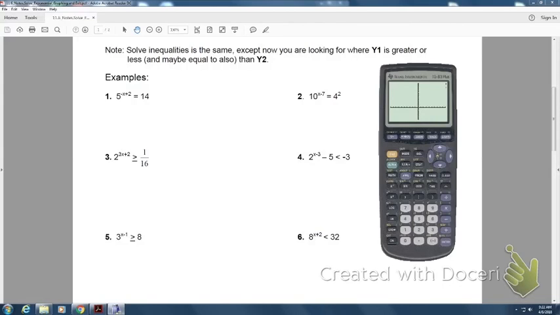Oh, forgot to change my window. So here it is without changing the window settings. Now, if you got one of the new fancy colored graphing calculators, you'll be able to see that line, but there's a line right here so close to the x-axis that you can't see it. But if I zoom in, there's my exponential graph, and there's my 1/16. So I go second trace 5, enter, enter, enter. Okay, and x is -2.